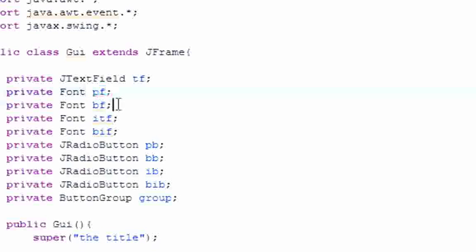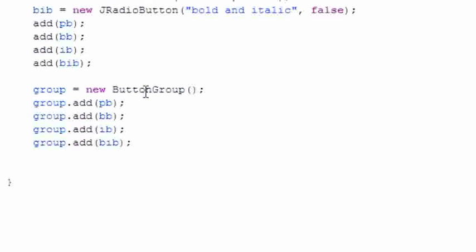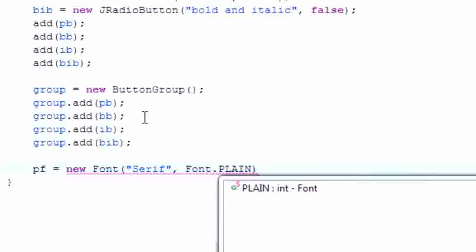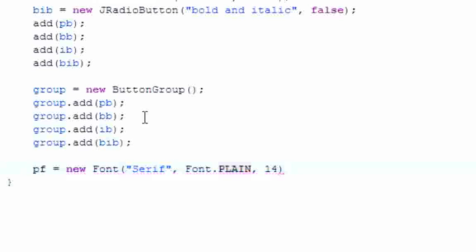So the last thing I'm probably going to be doing in this tutorial is just setting the font, which is up here: PF, BF, ITF, and BIF. This is pretty much the fonts that I'm going to set, and I need these fonts to pass in later. So the first thing, the plain font, is going to happen when you click that plain button, and it's going to be equal to new Font, and in your parameters for Font, first type Serif, and lastly Font.PLAIN, and give it a size of 14 or something.